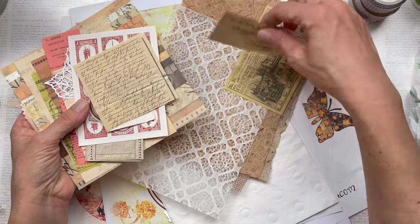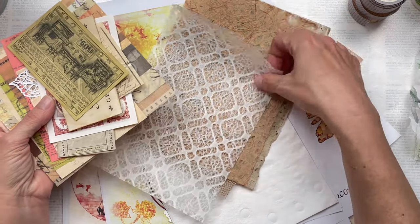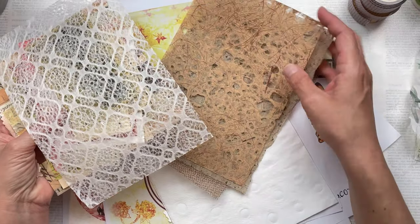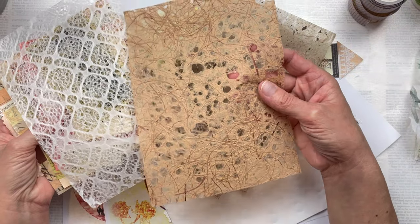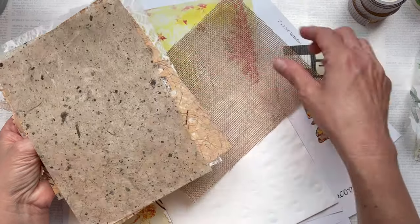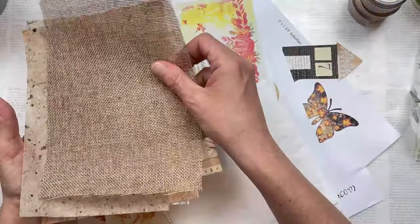So lots of different things collected. More on the vintage side, I'm looking for a vintage autumn theme. These beautiful papers, they are like a handmade type paper, but like a doily. This beautiful textured homemade paper that has got big holes in it and fibers. It's really, really beautiful. Some more homemade paper. Some really lovely papers at Taperlogy. And this is like a Hessian fabric.